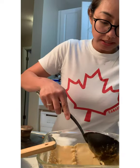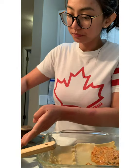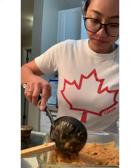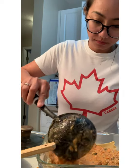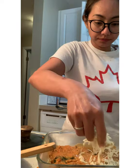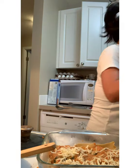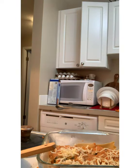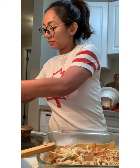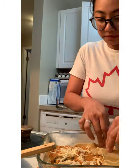Add our lasagna sauce. That's the first layer. And then, to make it more special, we'll add mac and cheese. And then, where's the onion? To add one more layer.